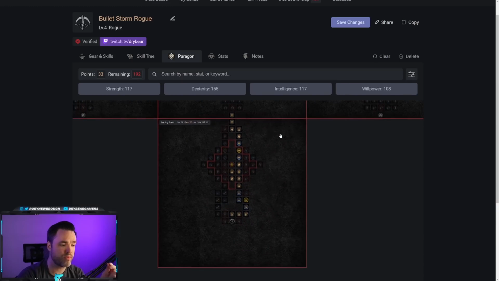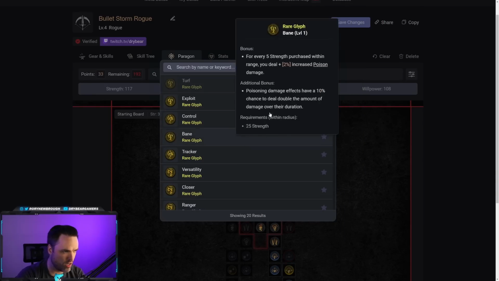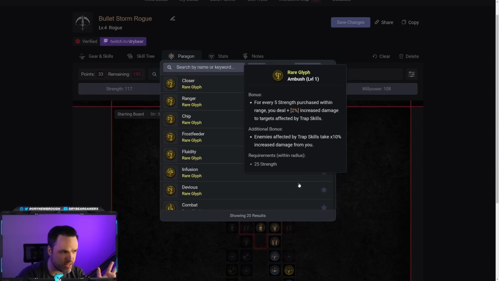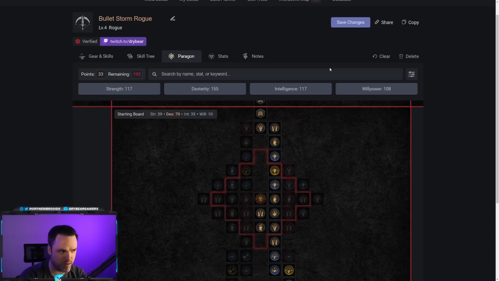But there's more. The next part that you really need to know about for glyphs, I mean, it's actually pretty easy to get all of these glyphs. Just run Nightmare Dungeons endgame. You'll get one of each very quickly. They're pretty easy to get. The hard part that takes a little more effort is leveling the glyphs up.